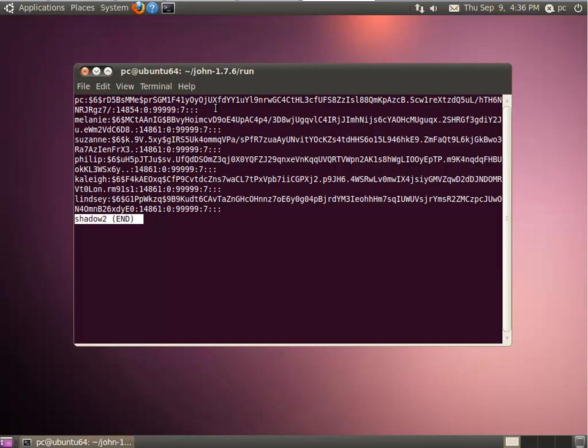What I've done is I've taken the shadow file and I've extracted all the accounts that don't have passwords in it. Notice that we have 6 accounts. We have PC, Melanie, Suzanne, Philip, Kaylee, and Lindsay. Maybe that's only 5. Notice that each of these starts with a $6, indicating that these hashes are SHA-512 hashes.